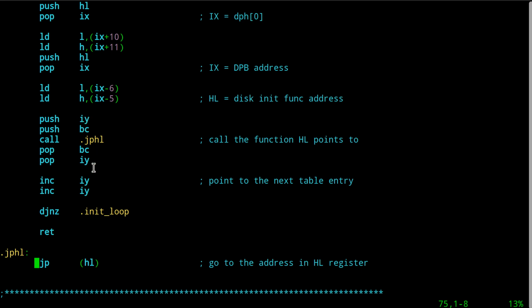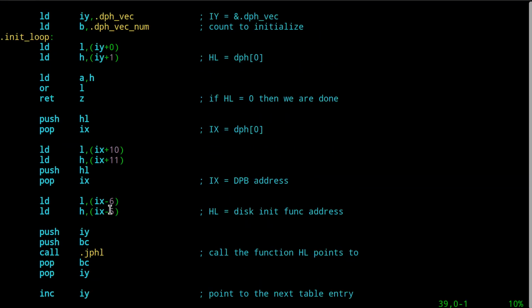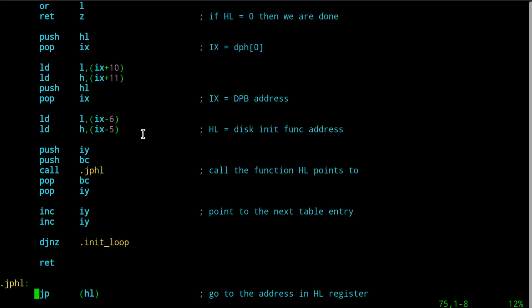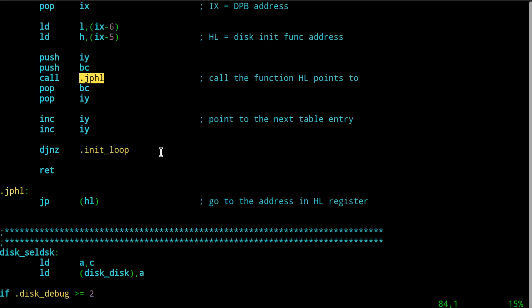And we need to save these other registers because these are like indexes that are going through this table of pointers to the routines that we need to call and initialize, all right? And we use the DJNZ back to the loop here because we're counting the number of elements in the B register up here. How many vectors do we need to invoke? So that's what this loop is doing here. For each thing that we'll see below, it's going to call an initialization routine, and each one of those things is going to be one configured disk drive, like a drive letter, A, B, C, and so on.